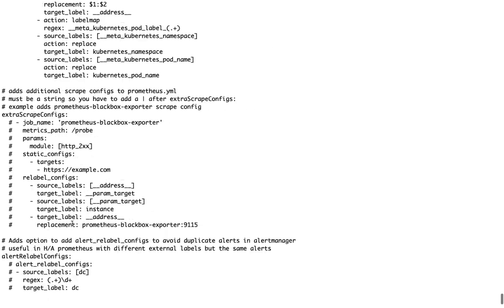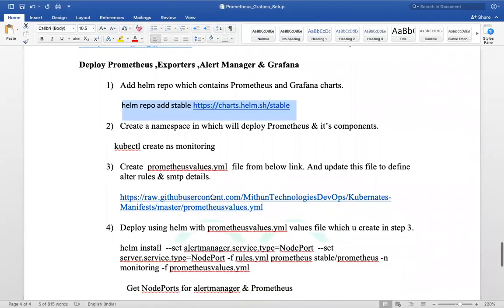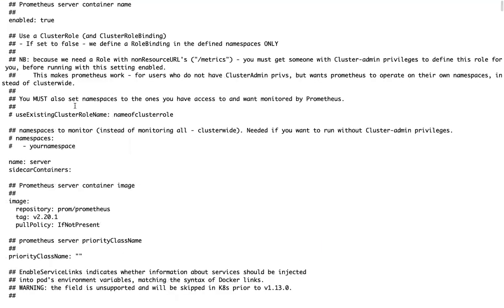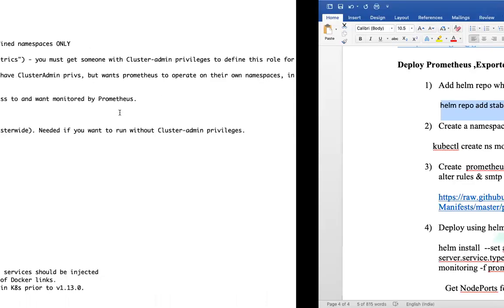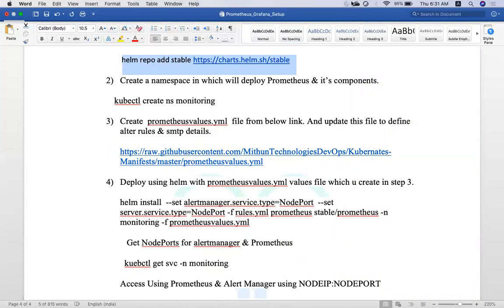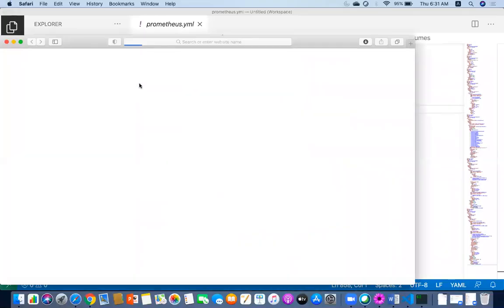So to make it simple for you, I do not need to modify this very big file. I need to modify only a few lines in this file. So what I have done is I have created that values file for you, and I am maintaining that in our GitHub.